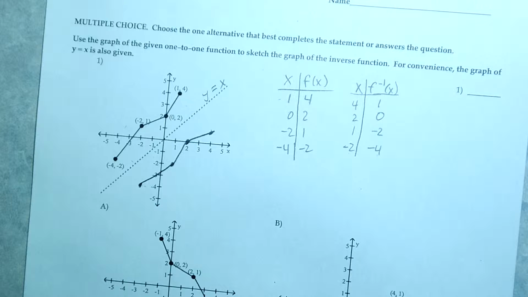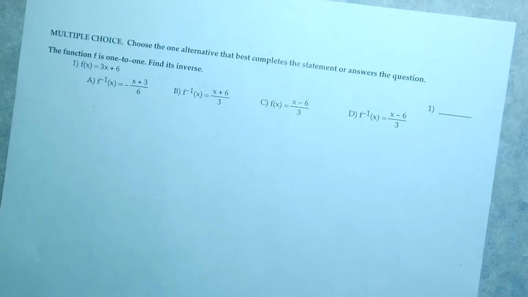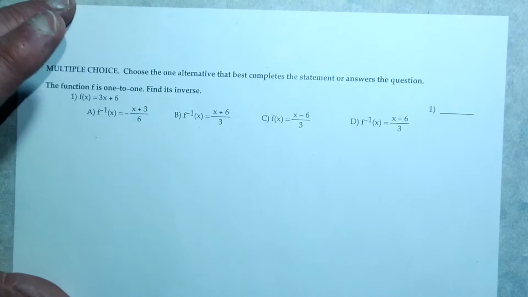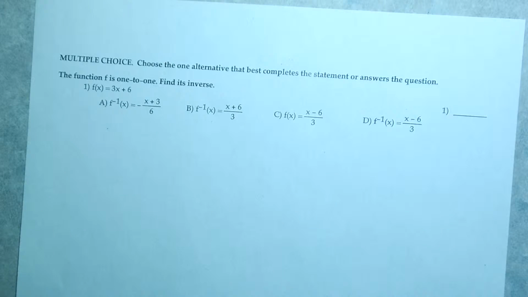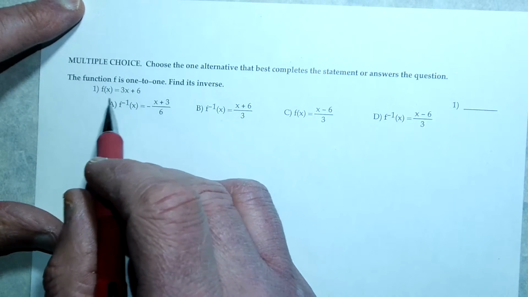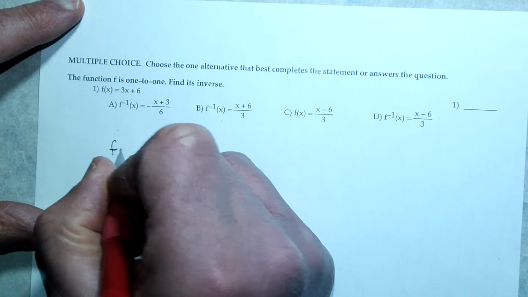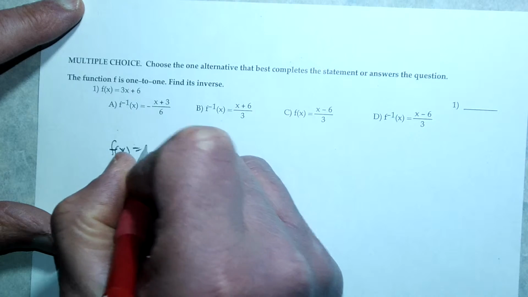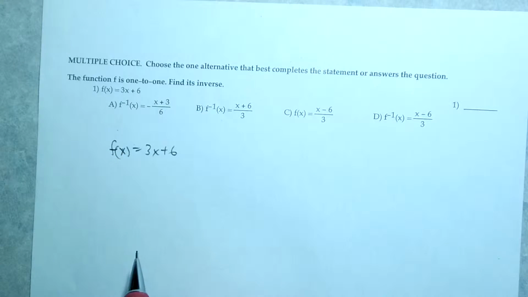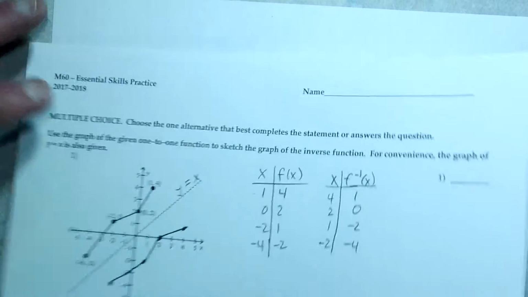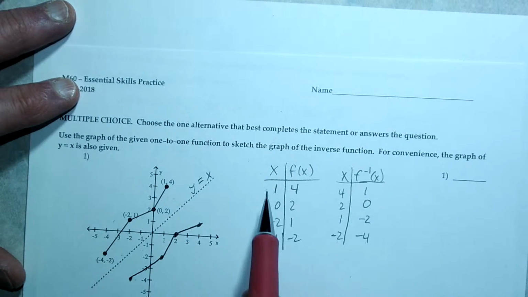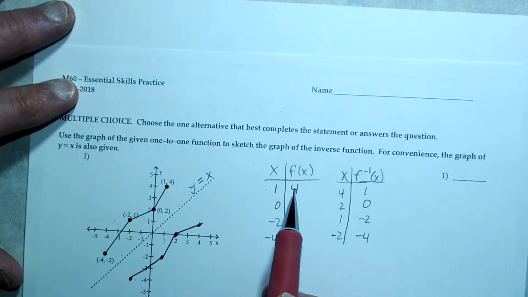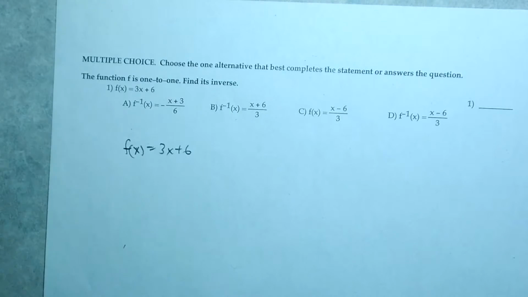Okay, so let's see if we can actually develop our own inverse function from an algebraic view, not just from a graph view. And when we do that, we're also going to prove that they're inverses by using a composite, which I'll demonstrate here in a minute. So here's the first question. Let's find the inverse to the function f of x is equal to 3x plus 6. As I just demonstrated on the graph, we turn things around. What was x became y, and what was y became x. So we're going to algebraically do that to this problem.